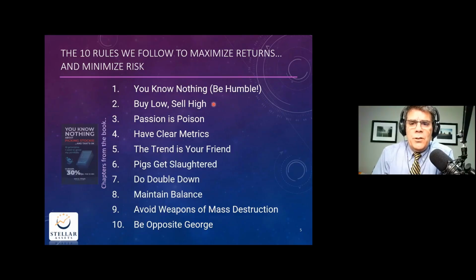This is not earth-shattering information. The problem is we are humans, and as humans, it's easy to say buy low, sell high. It's hard to do it. Emotions get in the way. We lack the right discipline and temperament to be effective investors. But after writing this book, after seeing my own results, and after managing other people's money and achieving similar results, I have now come to the conclusion that yes, it is possible to beat the market. And I believe following these steps, anyone, this book was targeted at do-it-yourselfers, I believe that anyone is capable of beating the market.